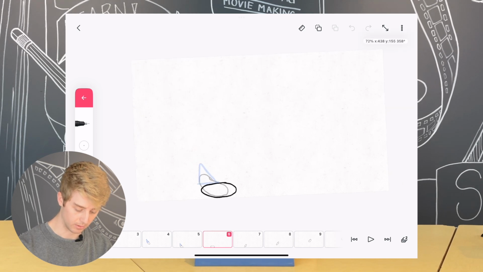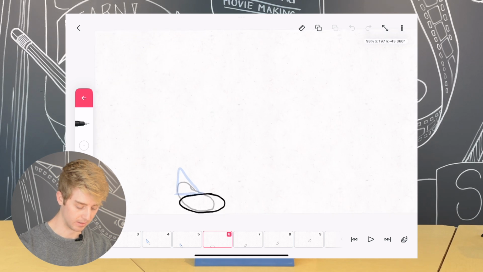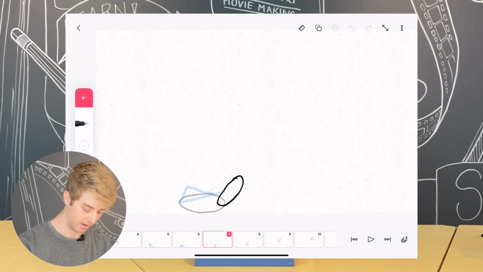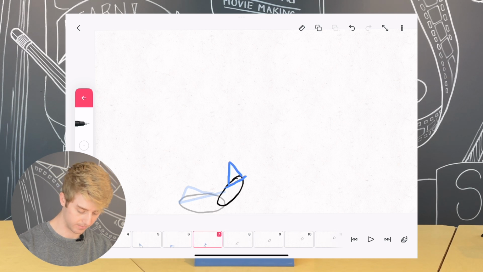So sometimes it'll look a little funky as you're animating it. So when you squash it down, this hat isn't going to look like it did at the start. But that's okay, because once it plays back, the viewer is not going to see it as much and it's going to look a lot more natural. So the hat that I'm drawing right now looks really wide and really fat, but it's going to be normal once we play it back.